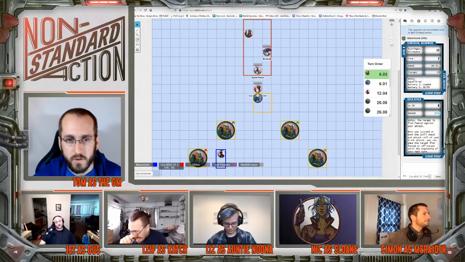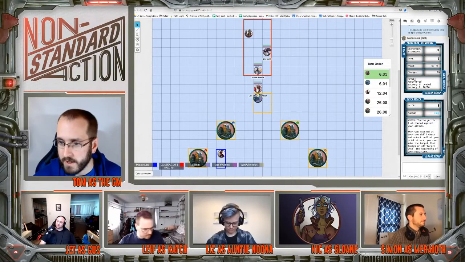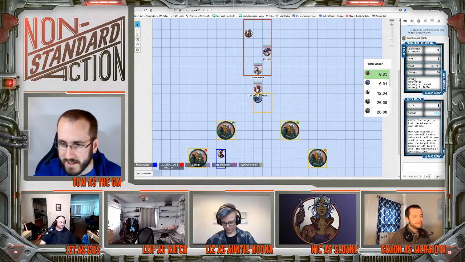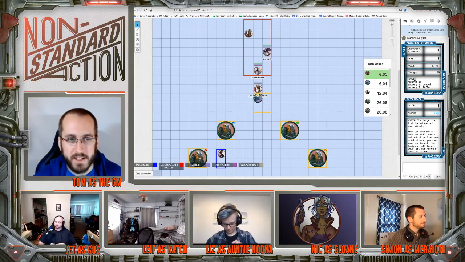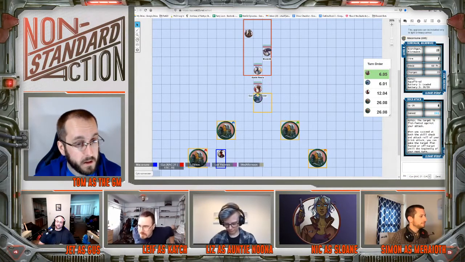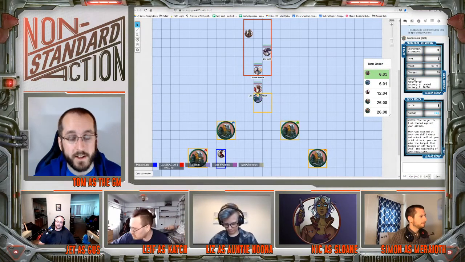Ooh, close. All right, so since we're slowing down to normal speed, your penalty to attacks is a mere -3 to attack. So a 10 versus flat-footed EAC plus get 'em, which is already factored in. Nope, that's going to be a miss. So the shot whizzes past Gus's new horn.